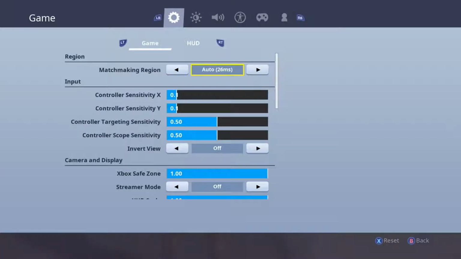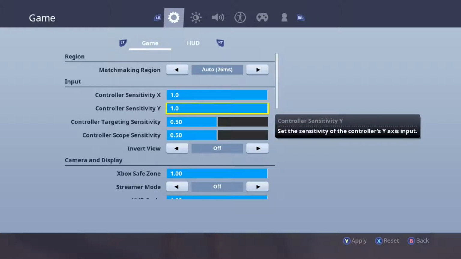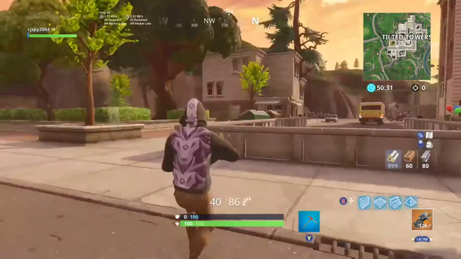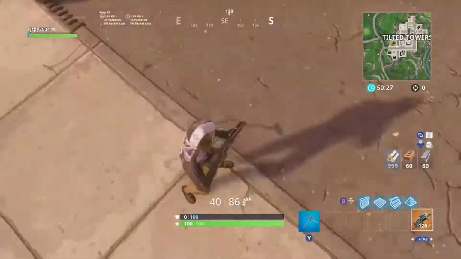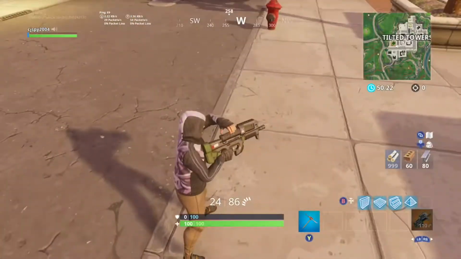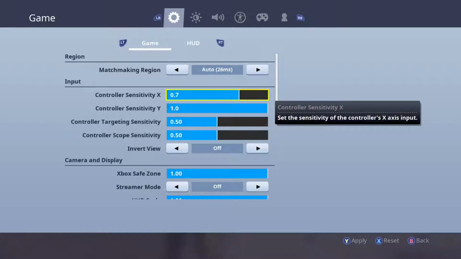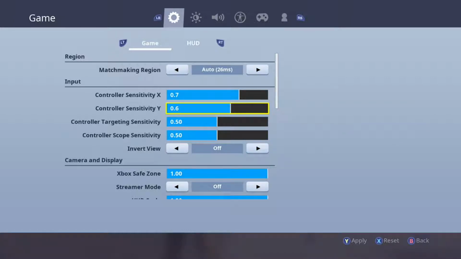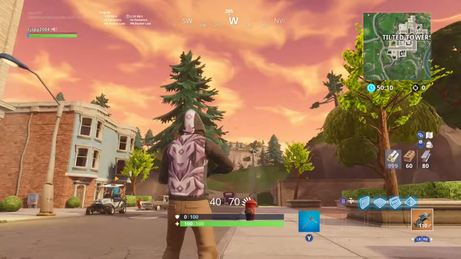Most of the time people take it over 5. So for me, personally, if we go to a 10 or a 1, it's way too fast. Some people can do it if they're super good builders and stuff, but that's super hard. So for me, I keep it at a high 7 to an 8 on my X, so I can spin around, and then I have a high 6 to a 7 on the Y.